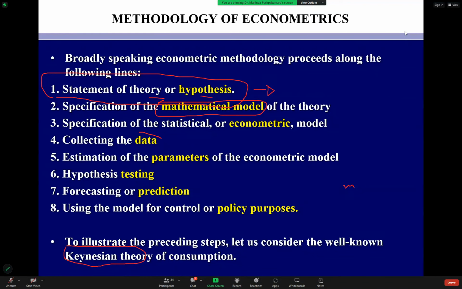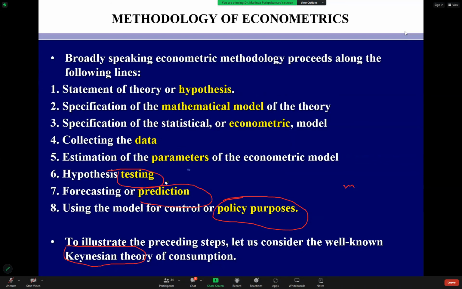Then you will have to collect the data and estimate the parameters in your regression model, and also do hypothesis testing, prediction, and policy purposes. These are the key steps you have to follow if you want to construct an econometrics model. Then I will explain all these steps using a simple example.